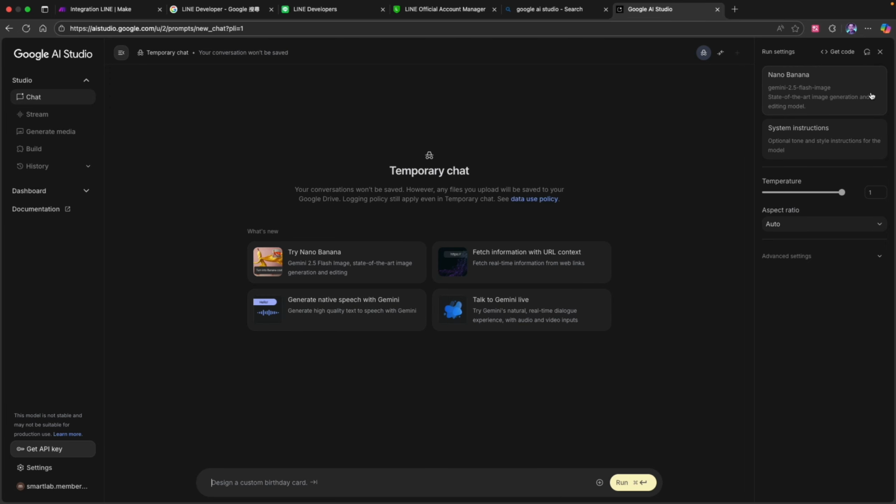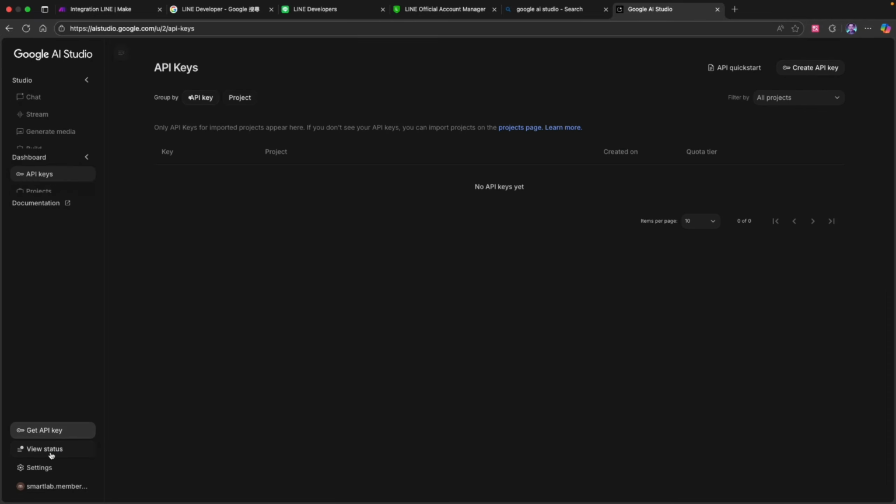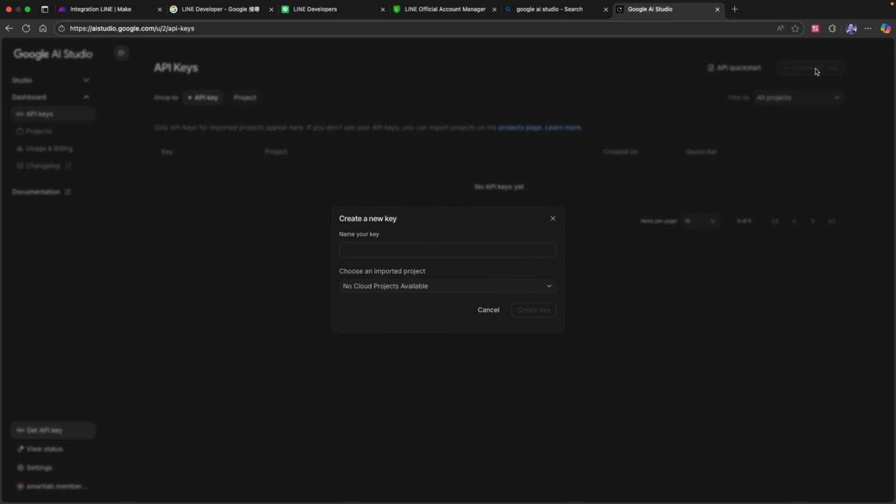The first step, you need to open Google AI Studio like this. Then on the main page, try to find the Get API Key button, and click it. Then click Create API Key. Okay, try to name your key.